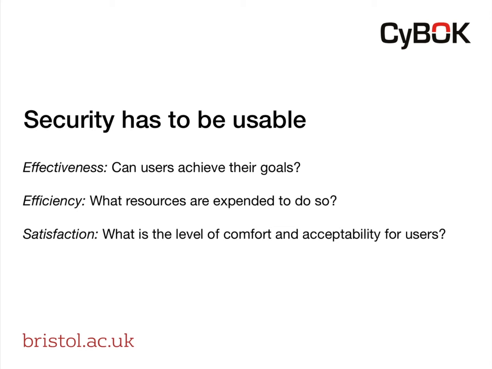The second criterion is efficiency — what resources are expended to do so? Do users have to do a lot of work to achieve the task they originally wanted? And then finally, satisfaction — what is the level of comfort and acceptability for users? Studies show that typing complex passwords on pop-up keyboards on small mobile devices is hard. In the case of some Internet of Things devices, there is a need to log in through a web server remotely and go through various settings, all leading to considerable discomfort and lack of acceptability in terms of time and resource invested by the user.